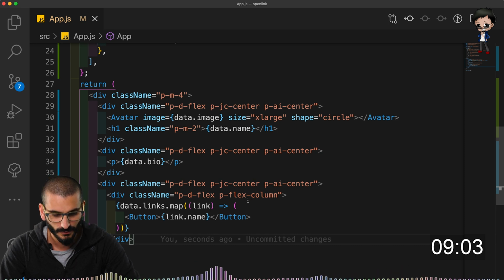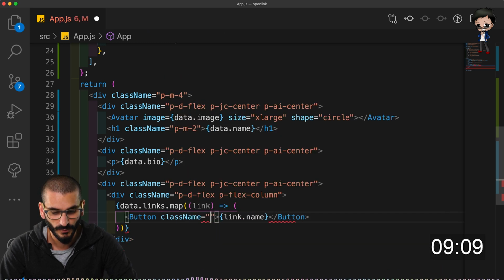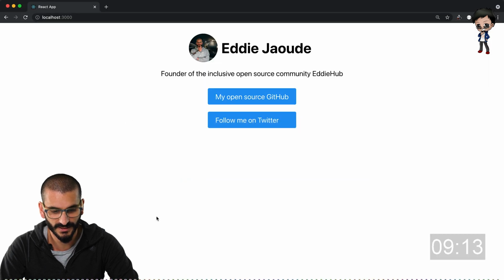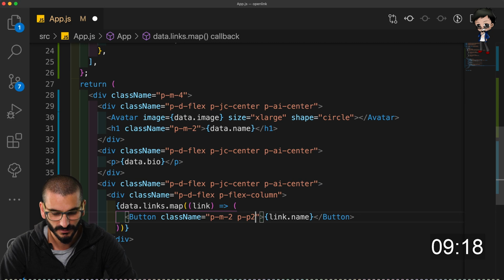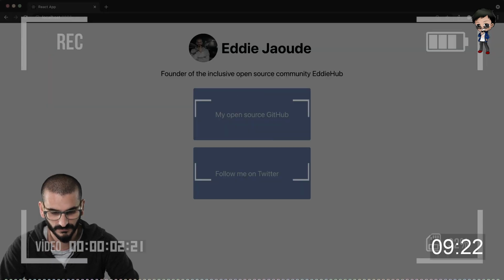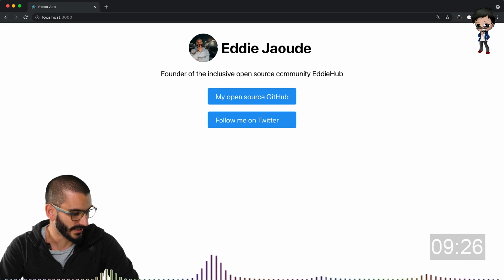Bear with me. So what we could do is on the button itself, we could put a class and we could say margin 2. Let's have a look, see how that is. That's looking a bit better, right? We could also put a padding as well. Oh, I don't like that. Well, that's too big. I'll let you have a play. You get the idea. Okay, next.